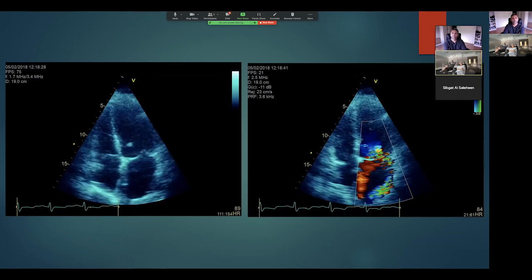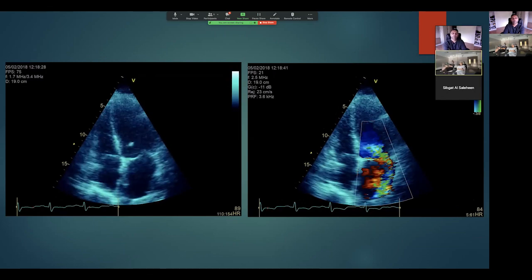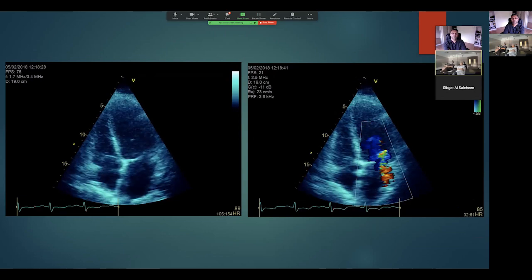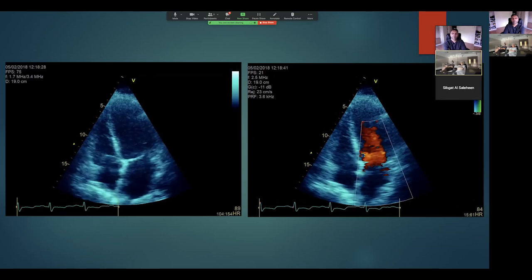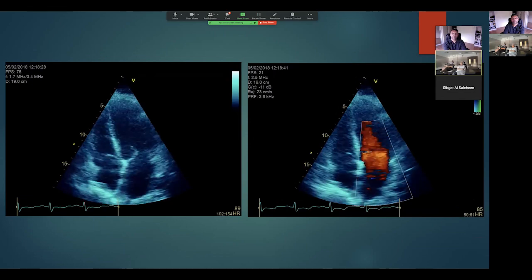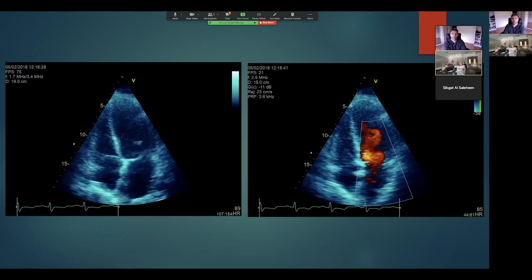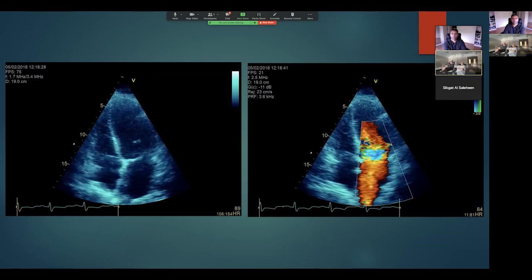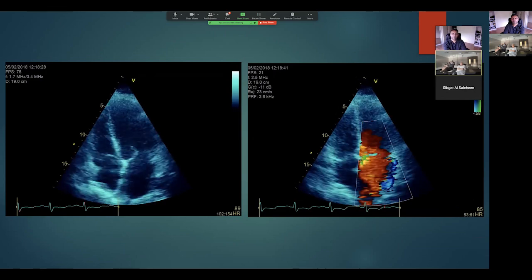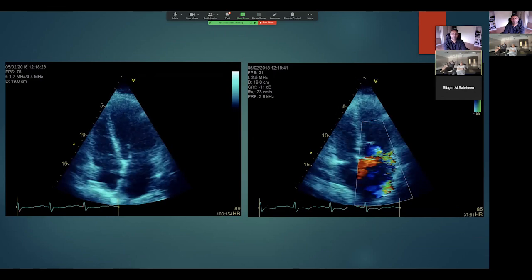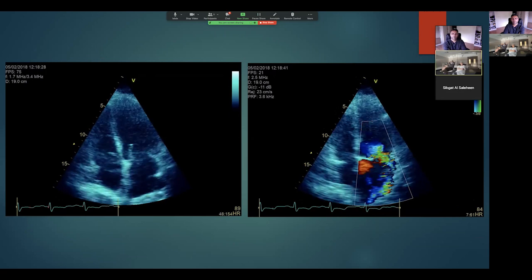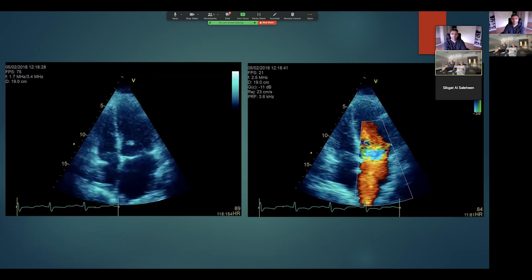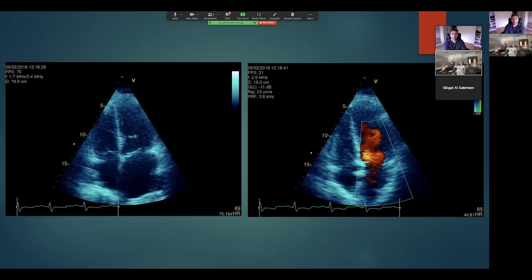So yeah, the inferior section was down. So looking at the apical four-chamber view, with color on the one on the right. The most striking findings are, one, hypokinesis of the basal and mid septum that I can see.